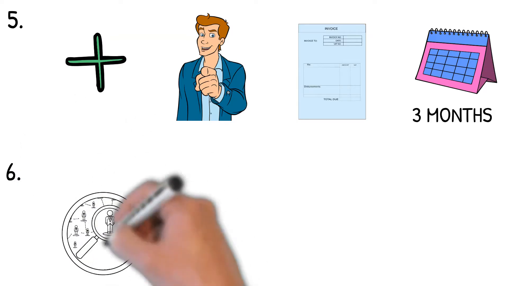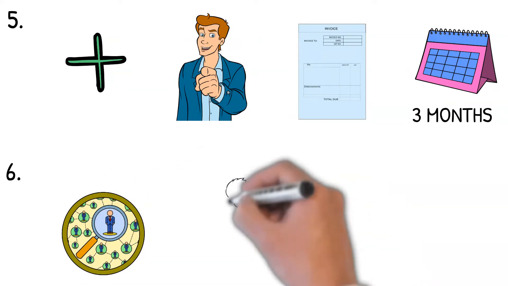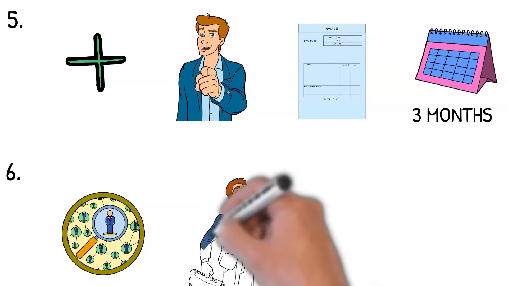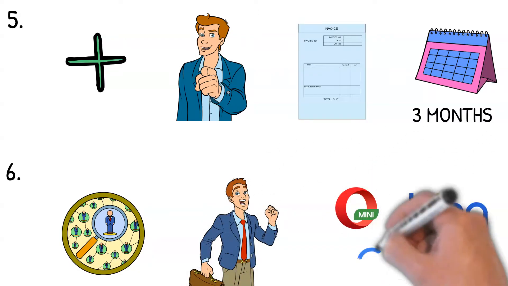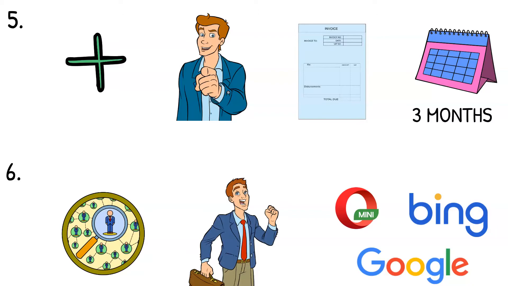The Pay Per Click Internet Marketing Strategy increases the chances of the business visibility on the search engines such as Opera Mini, Bing and Google. This aids in company's branding.